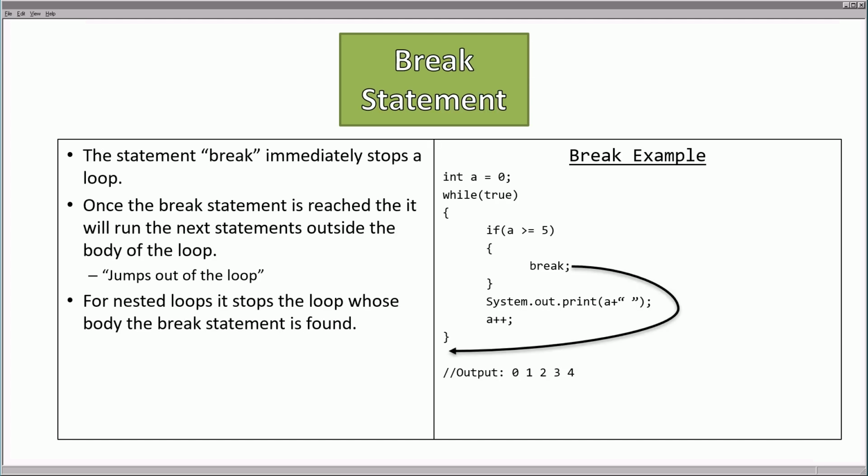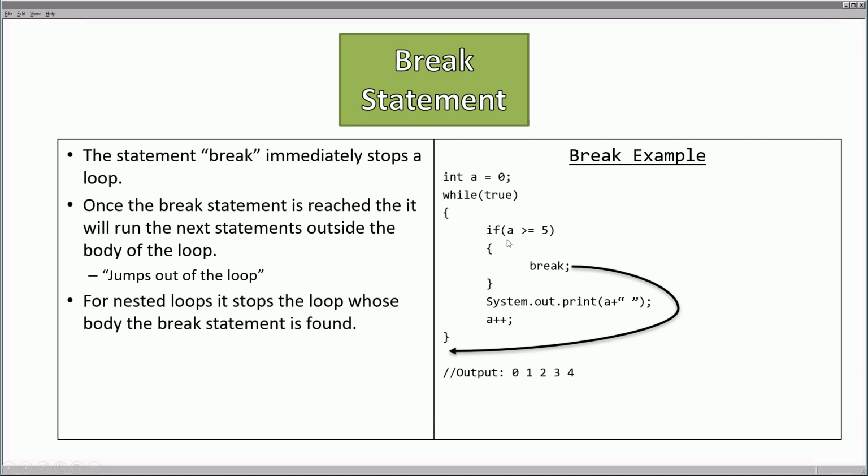Now, a few other details involving loops. There's a special statement called the break statement. Whenever the break statement is encountered, it immediately stops the loop. You can think of this as, when it is reached, it will jump outside of the entire body of the loop. So if we look at this example, where we set this value a here, if a is greater than or equal to 5, then we break.